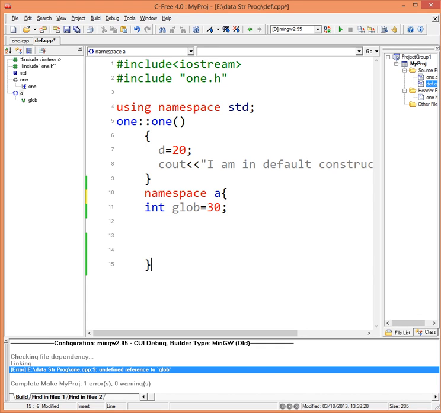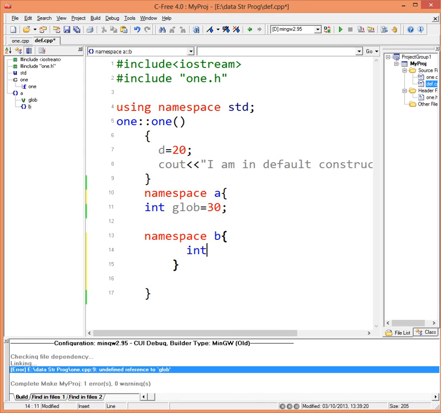Okay, you can nest namespaces within one another. You can say namespace A, then namespace B, and if something is in there, you have to give two specifications before you access it.